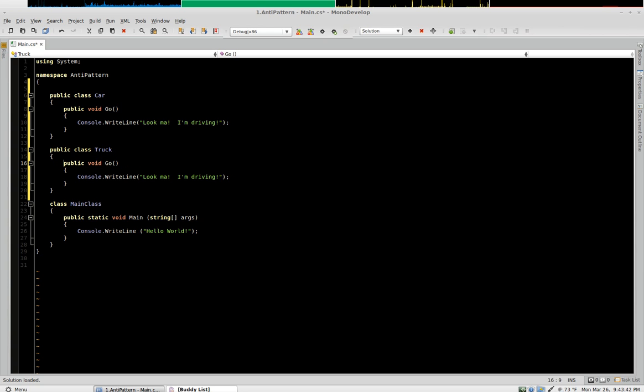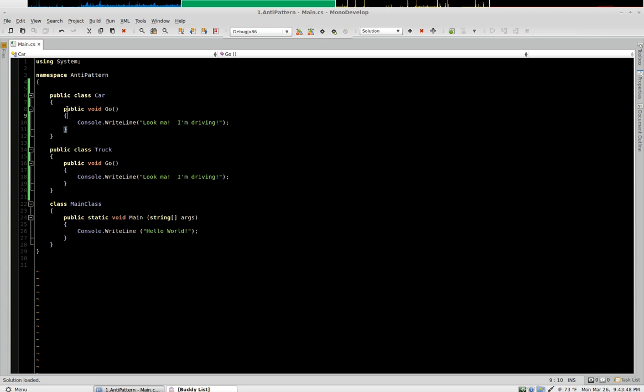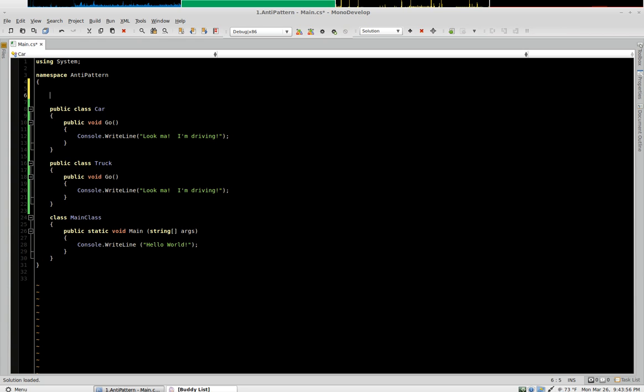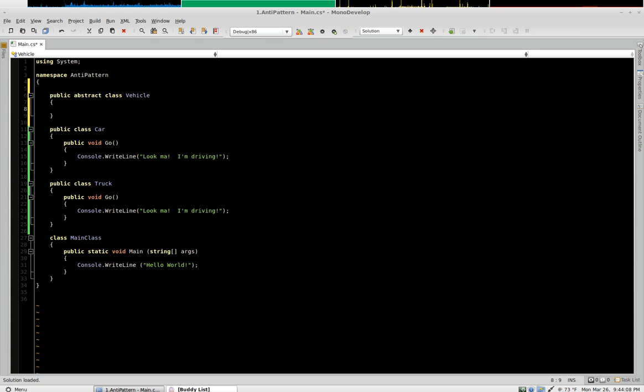Anybody familiar with object-oriented design would say this is a mistake. You've got two different objects with the same implementations. We should not do this. We should use inheritance. And that's usually what you would do. So you would create an abstract class, we'll call it vehicle. In an abstract class, you cannot actually create a vehicle.